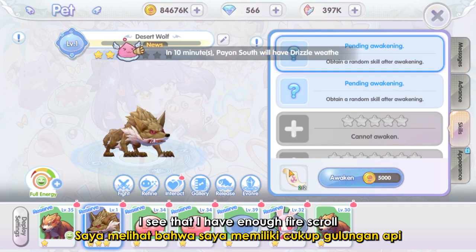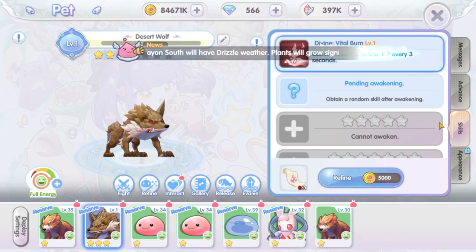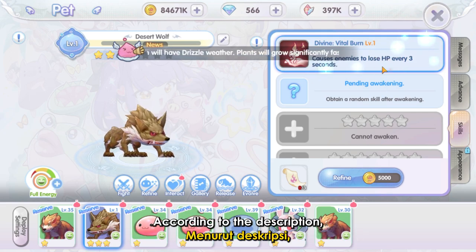I see that I have enough fire scroll to get a new pet skill. Let's use it to get a new one. And I got the vital burn skill.